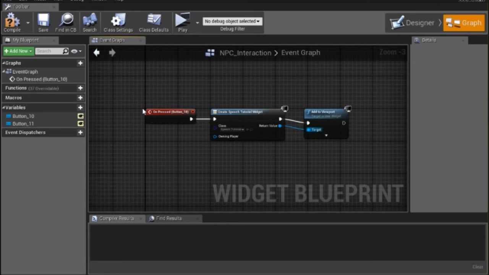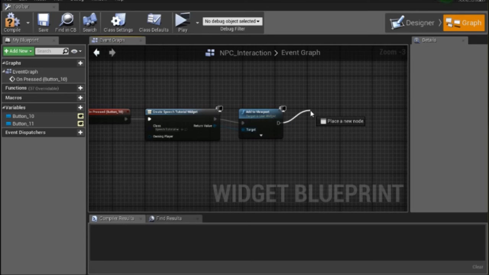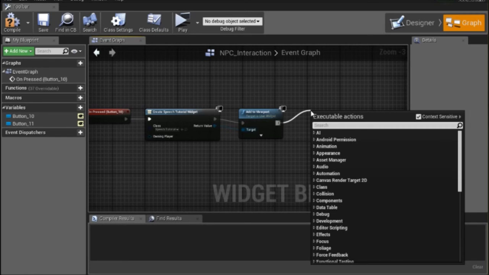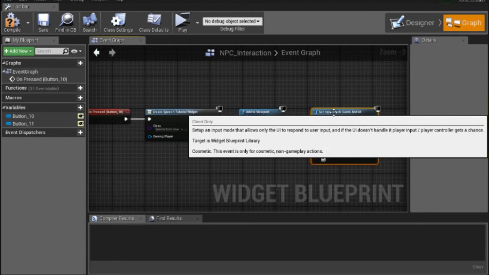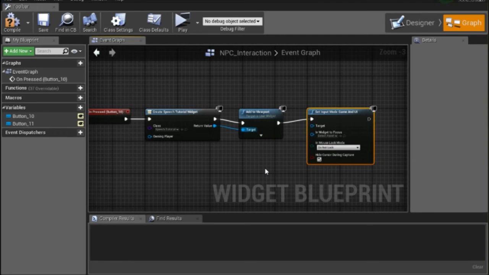Now I have to say one thing. How I set it up like this, it should be fine. It should be possible to interact with the widget already. However, if you have the control completely on the game itself, not on the widgets, you can also add set input mode game and UI, so you can also interact with the UI, or you can select game only, or you can select UI only, depends on how you want to do it.